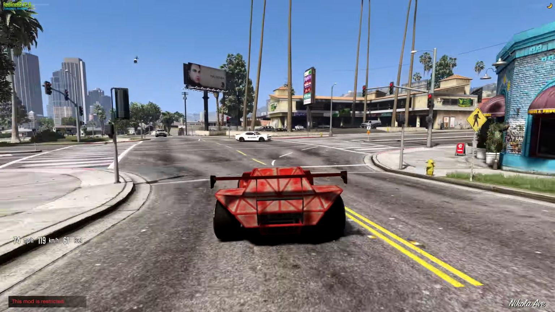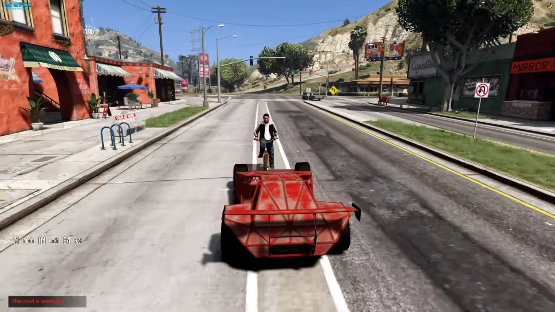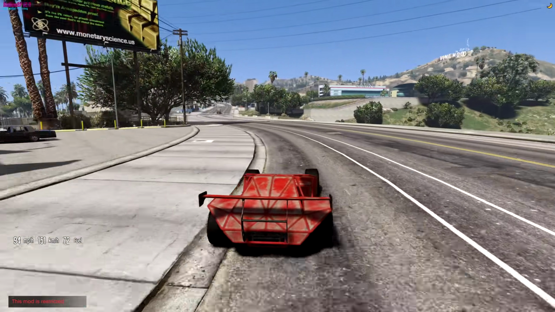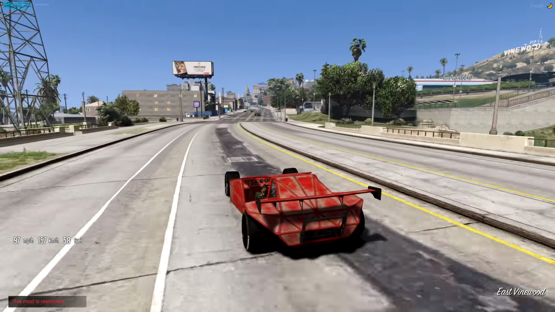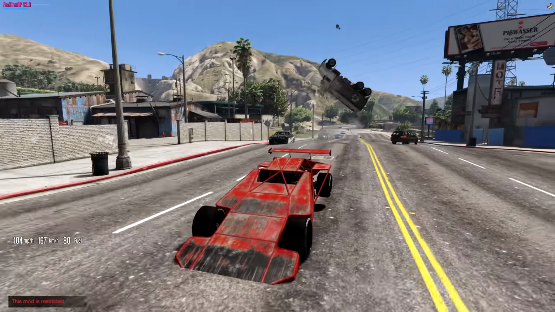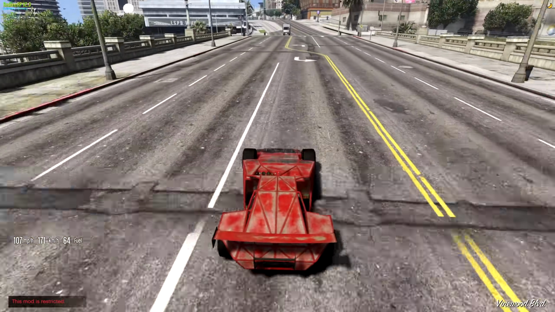Oh, there we go. Launched it. Dude on a bike. Launched him too. Shit. Okay. We might need to get to the highway or something. I don't really know how we're gonna launch this. Maybe get some space. That was a good one.